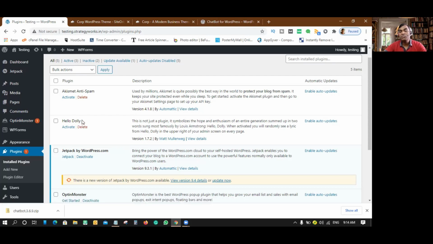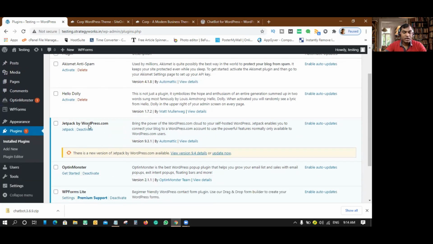The only reason is sometimes these plugins, if they are not being updated, might be the entry point for certain viruses to get injected in your WordPress website, and that would be a bad situation, right? And second thing is, it is always recommended that you should upgrade your software or upgrade your plugins. Now, if you see here, Jetpack by WordPress, it says there is a new version of Jetpack, so update now. So it is good to keep your plugins and themes always updated.